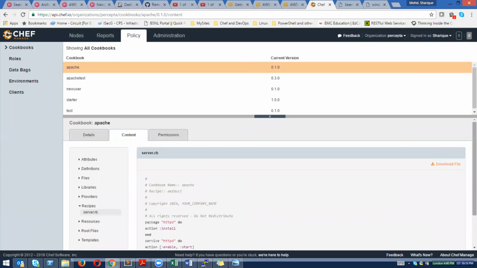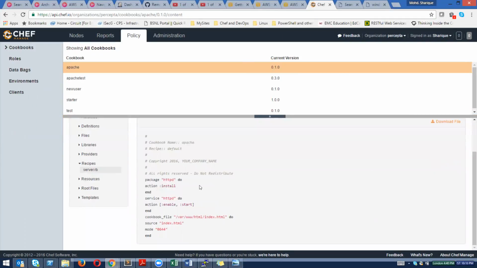Actually, I was showing a demo. This should be default.rb. This will not work on the machine and will give you an error. I'm sorry, guys, I'm not able to show you the demo part because the workstation needs to be fixed. I'll do it after class. Probably tomorrow it should be working fine.